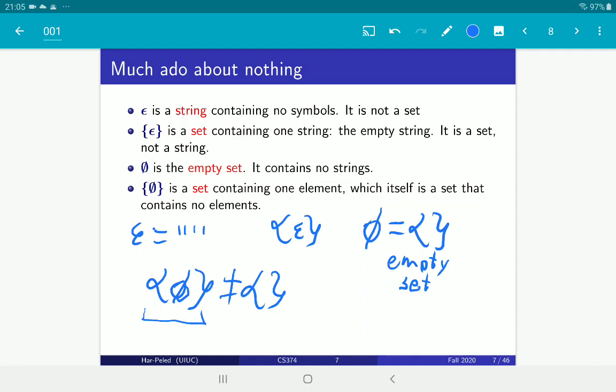So the set on the left has one element, the set on the right has 0 elements, right? And this is a bizarre distinction, but that's how set theory people like to do things. And in fact, there is a way to define the integer numbers based on this bizarre observation. Fortunately, we don't need to care about it here.